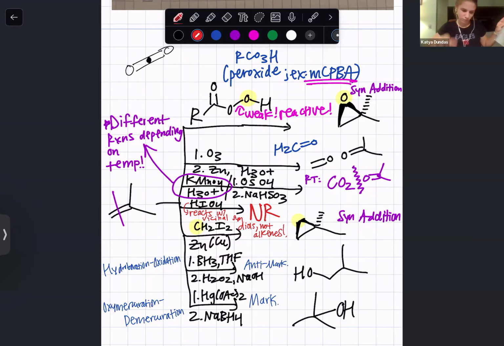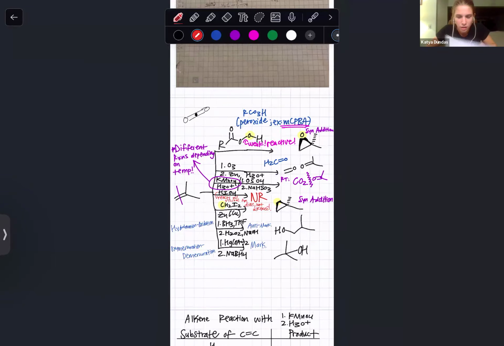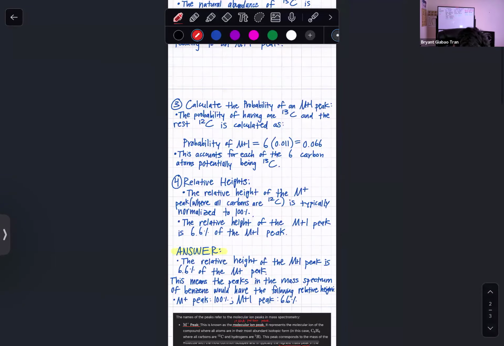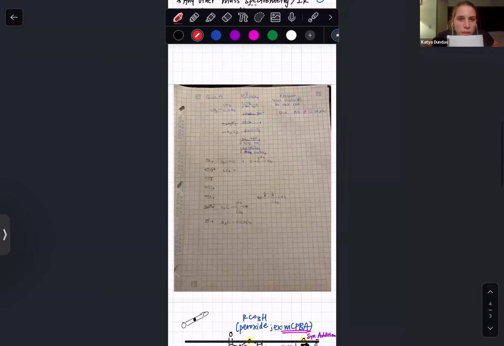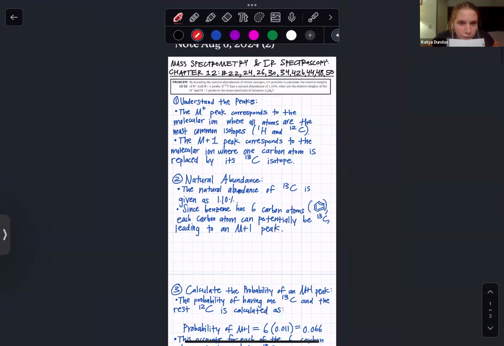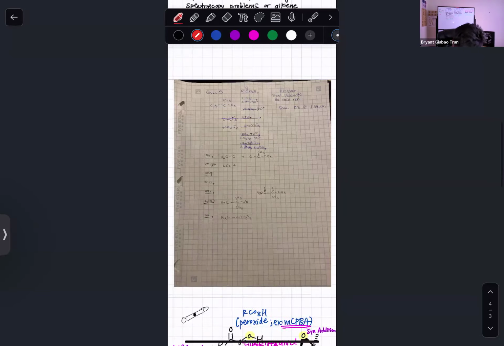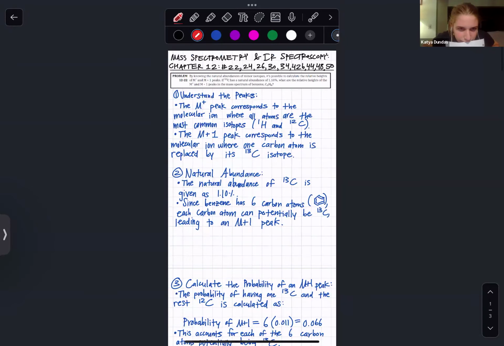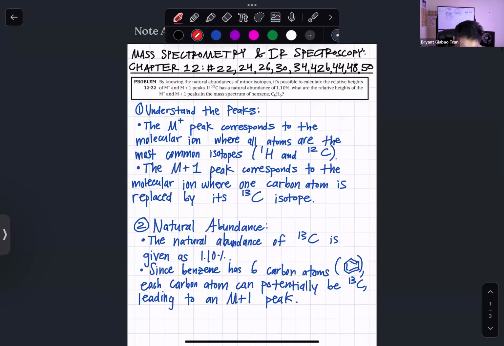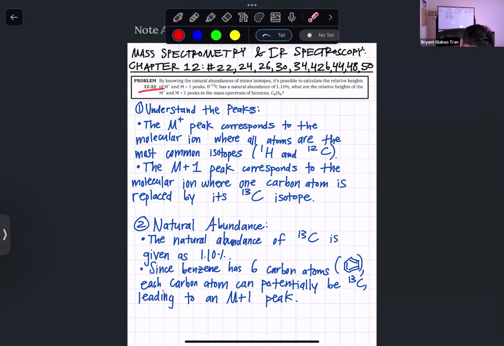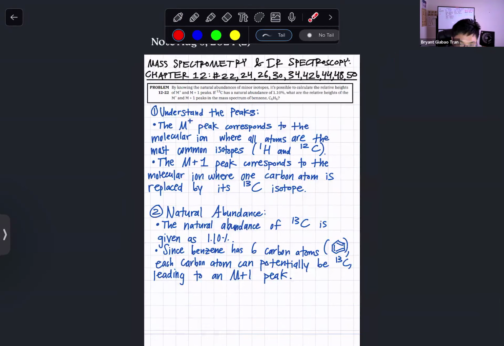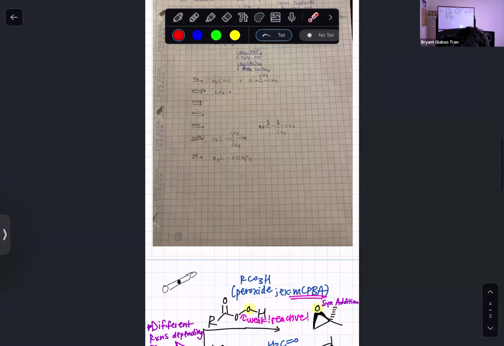The spectroscopy stuff, I don't know how much of that there's going to be, probably some on the test. That'll make sense if I just read it, right? Is there anything you need to explain to me? No, if you read through this, then it will make sense. Wow, you're amazing. Thank you. This one is just going over 22, it didn't go over the other problems. I hope it'll make sense, but if it doesn't, it'll probably be like one problem for mass spectrometry.